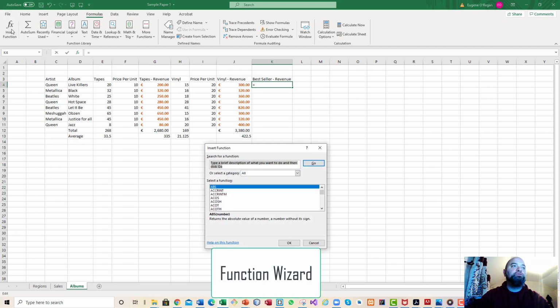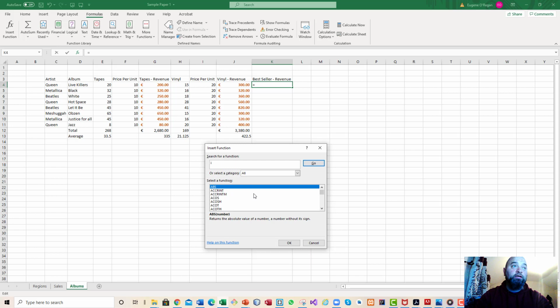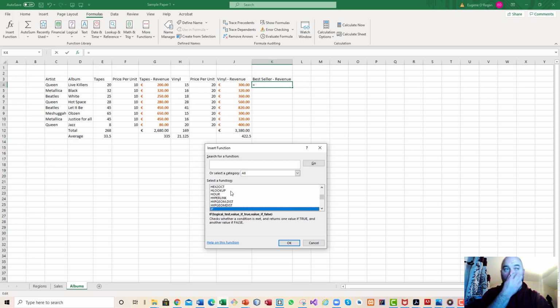If I go to Insert Function, and remember, I would suggest you use Insert Function until you become used to typing out the values. If I click on All, and press I, it brings me to the functions beginning with I, and the first one there is IF.